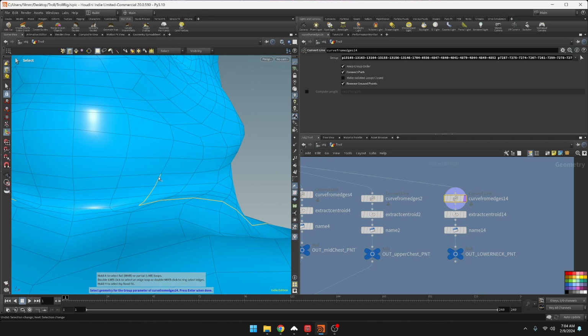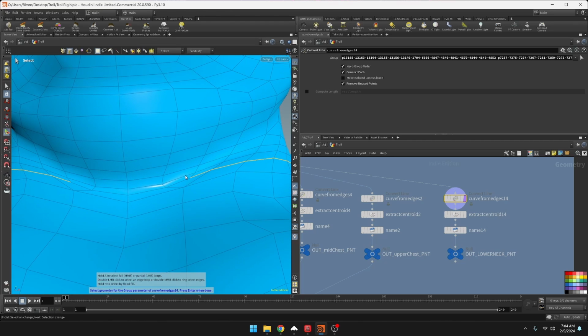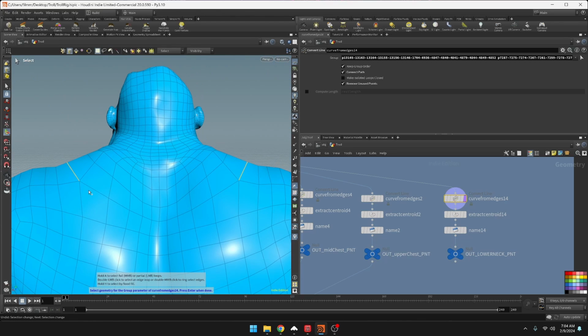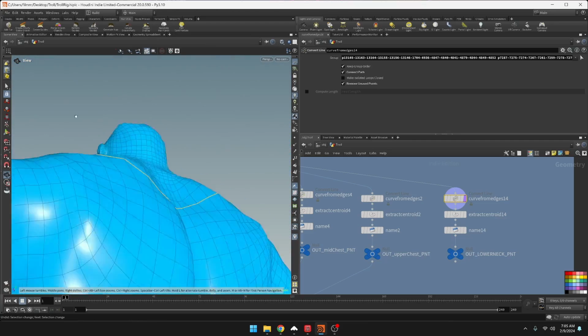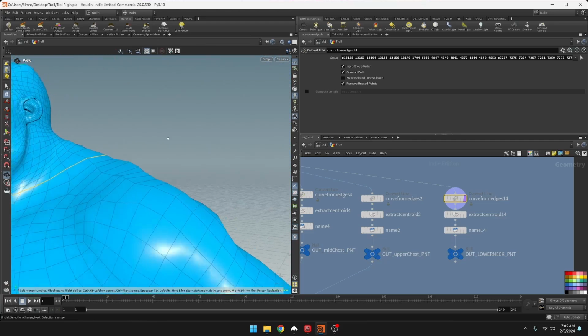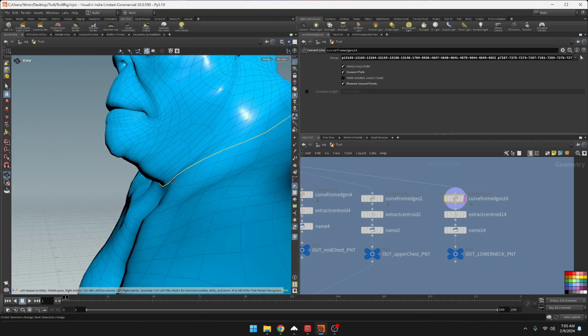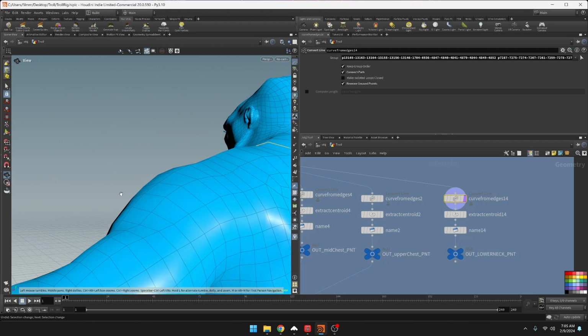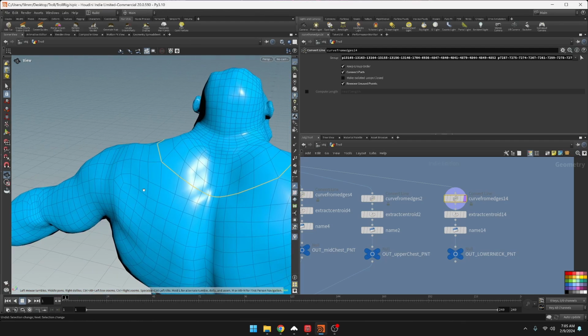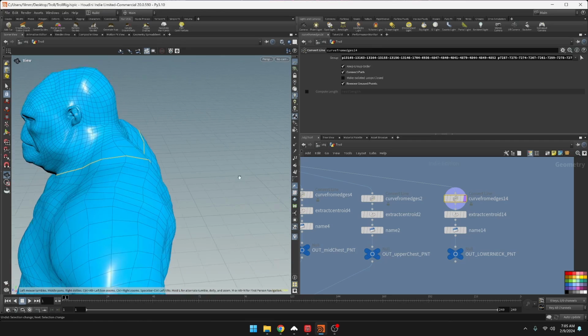Boom, boom, boom, boom, boom, boom, boom. And then manually select these. Then go from there. And just because that's kind of the edge loop that is created just because of his anatomy, but that'll give us kind of a little bit of his traps and everything. I think that's okay.